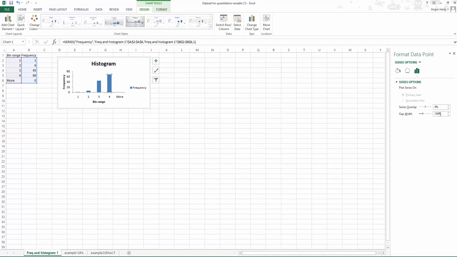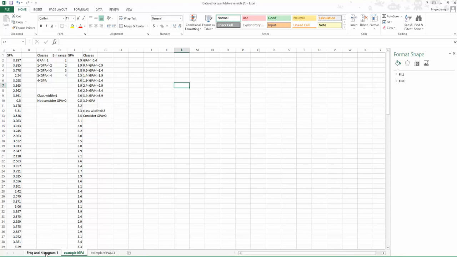It's 150%, that's the width between each rectangle. As we mentioned in class, a histogram shouldn't have any gap, so you can drag this bar down to 0%. You should see the change in the histogram. You shrink the gap to 0, and this is the histogram. In the next video, I will show you the histogram and frequency distribution under another setting.